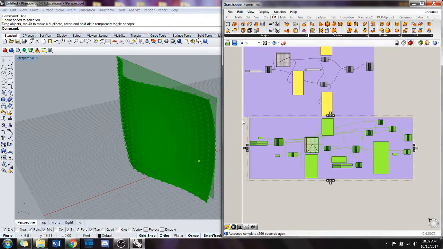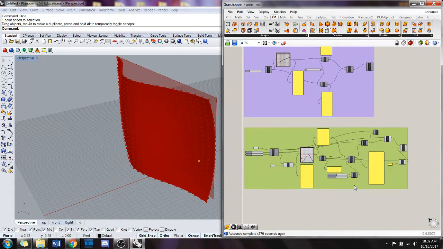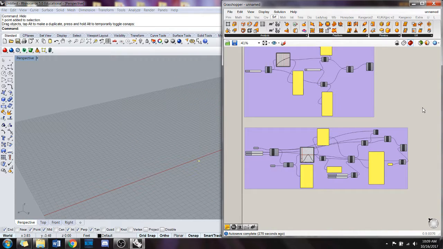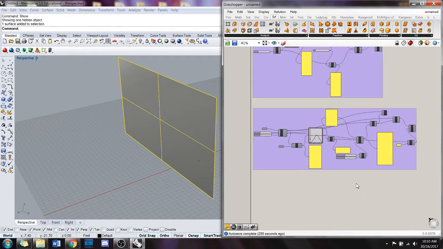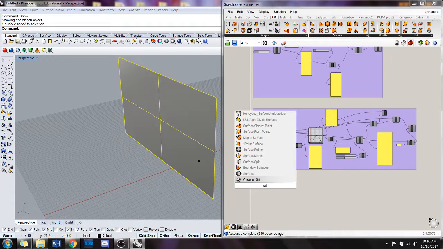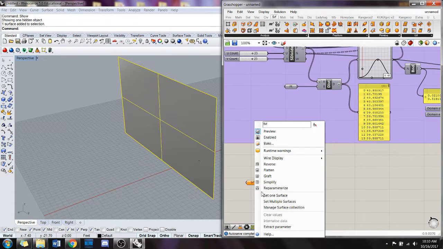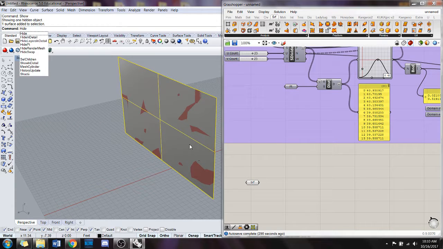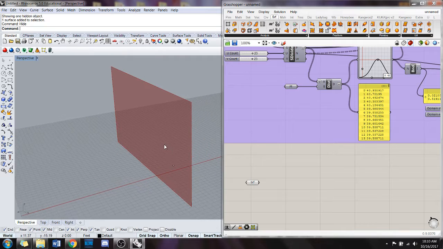Next thing we're going to look at is creating subsurfaces in a surface instead of just a set of points. So just really quickly, I'm going to use the same plane, bring it back into Grasshopper as a new surface. And we're just going to run through very quickly how we can break it down into basic sets of subsurfaces.